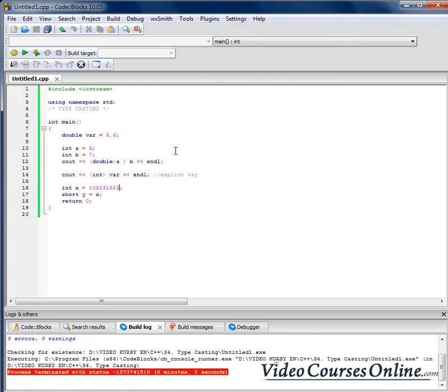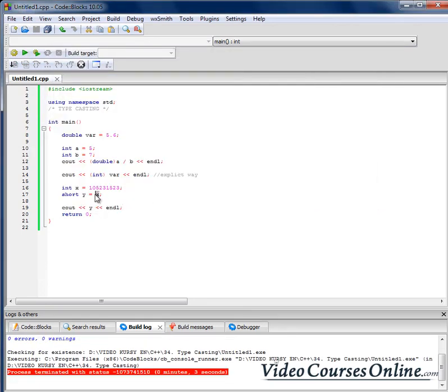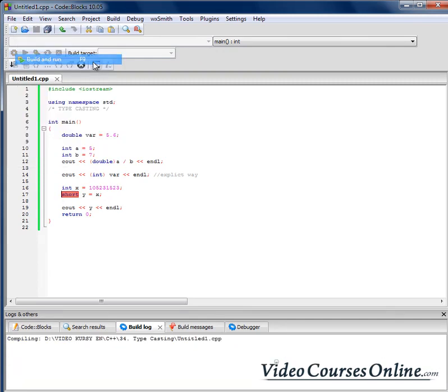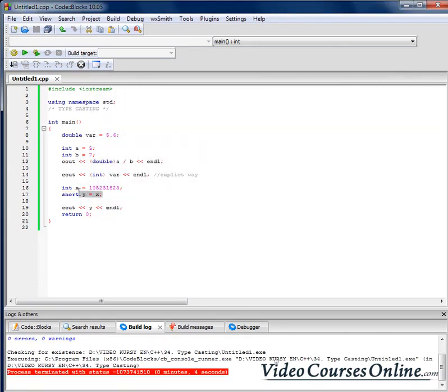And we can lose some digits. As you can see, we are allowed to assign that variable to here, but the result is wrong. Okay, so we should be careful.